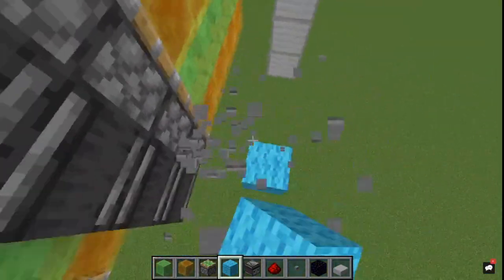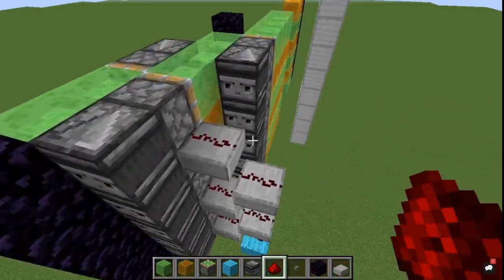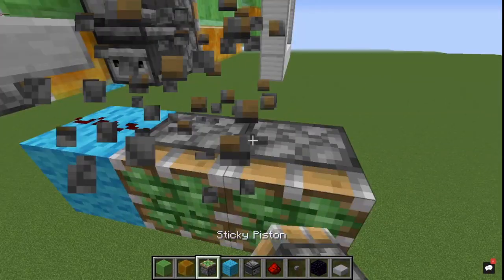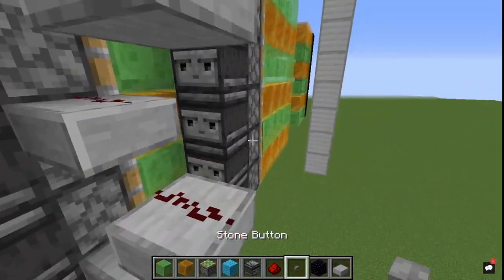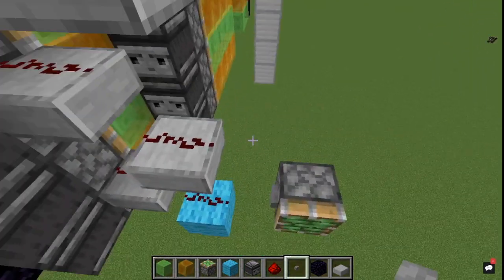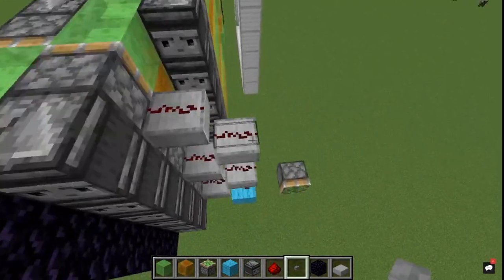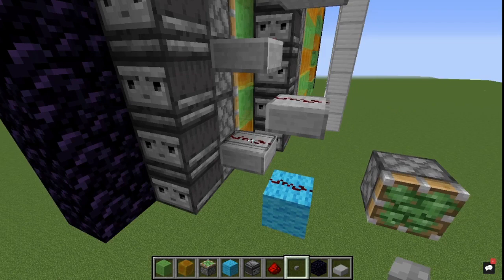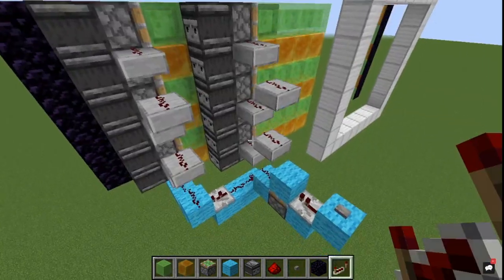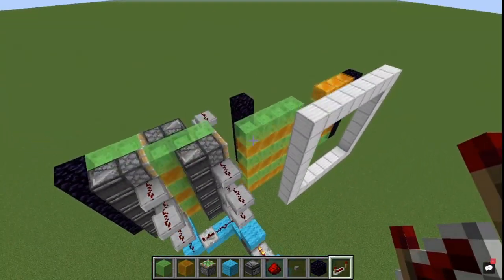Actually, I don't think we need to power this side. Hopefully. Please say we don't have to. Let's just give it a quick 1-tick pulse. Send it back. And hopefully that should do the trick, I would think. Or not. Whatever, it doesn't matter to me. Alright, let's see. This should work if we click this button.